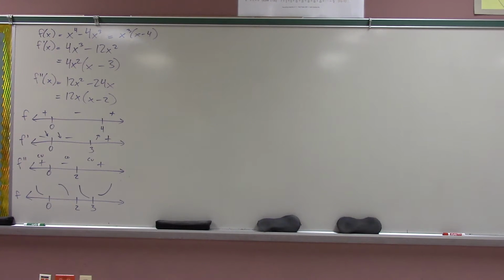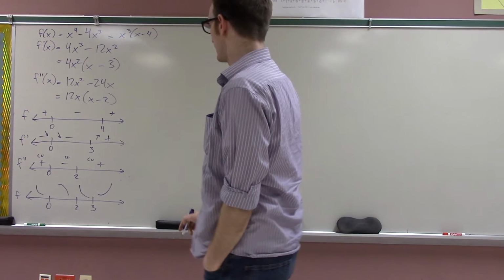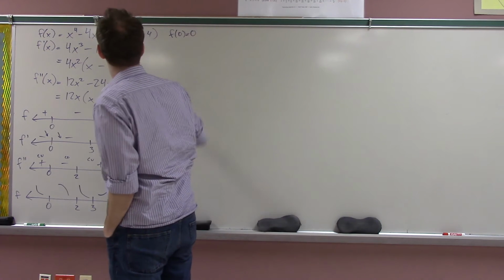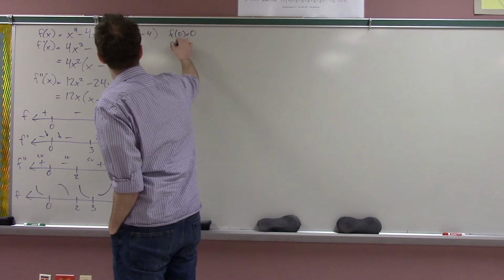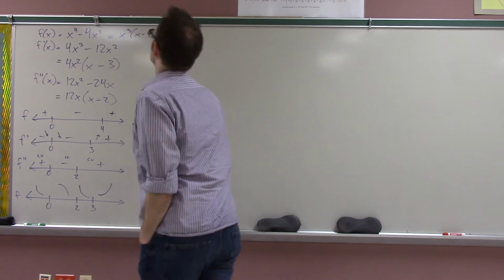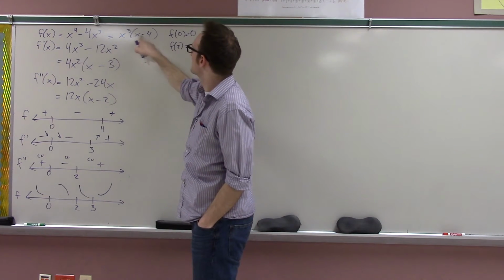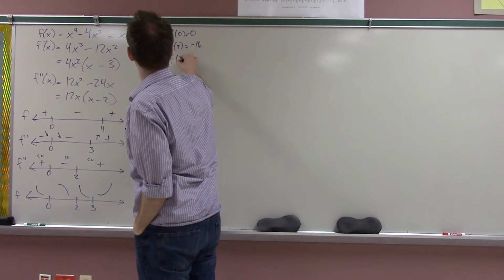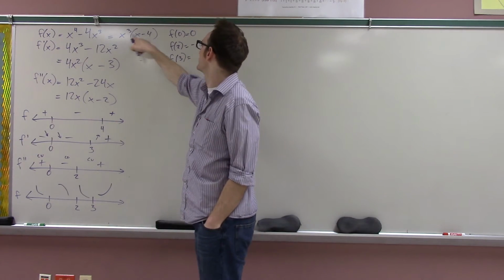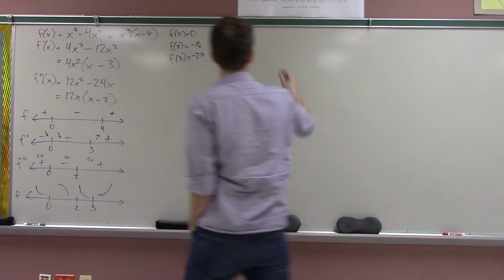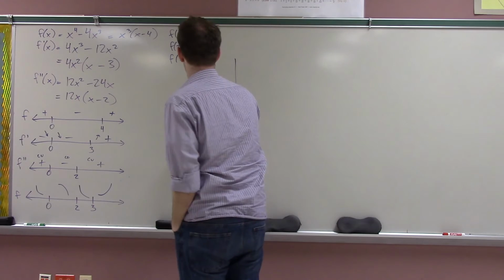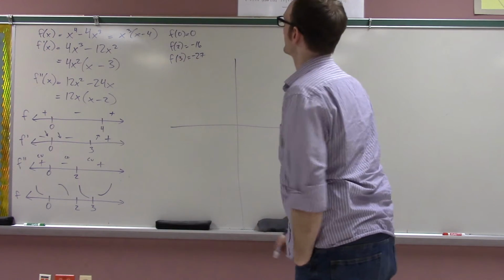Okay, so yeah, looking good. So I now know everything I need to know to graph this. Let's get some points. Of course, f of 0 is 0. 2 and 3 are important, so f of 2 is, it's best to plug it in here, 8 times negative 2, so that's negative 16, and f of 3 is 27 times negative 1, so negative 27. Alright, so if I want, I can now make a very accurate graph of this function.